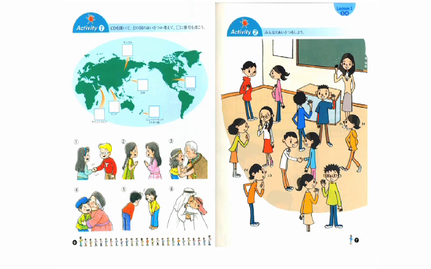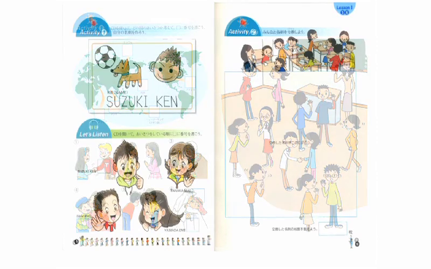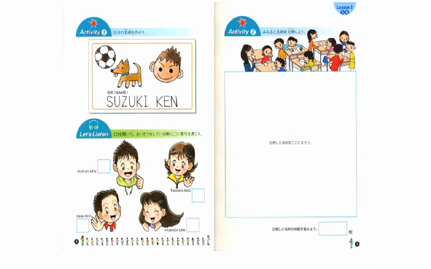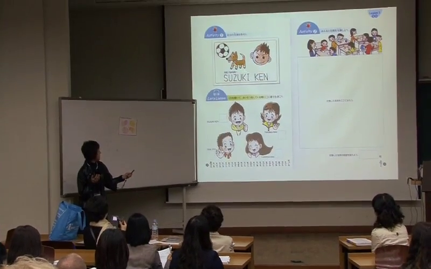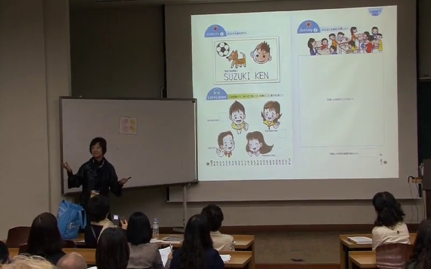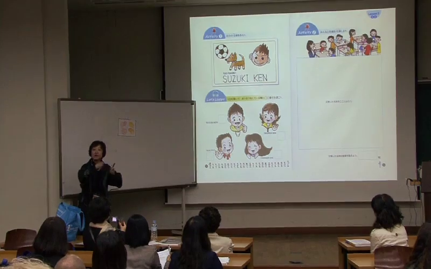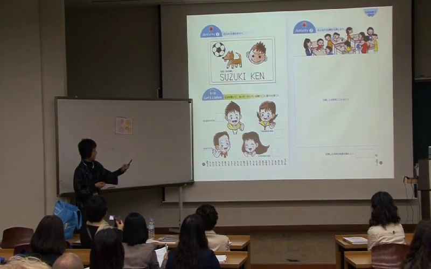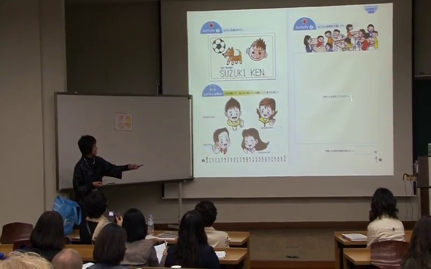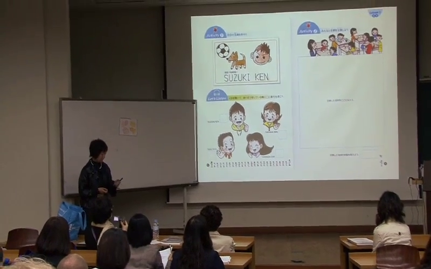Okay, and then, again, this is a greeting activity, and Suzuki is the family name, and this is the first name. And this is a listening activity, but the problem is children figure out the answers before they listen. Okay, and each child makes 5 or 6 name cards, and they exchange name cards, greet each other and glue the name cards here. Okay.